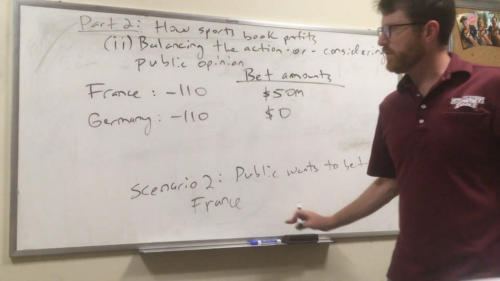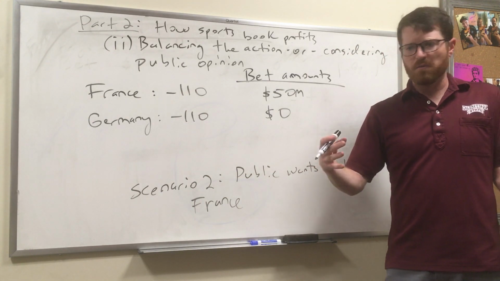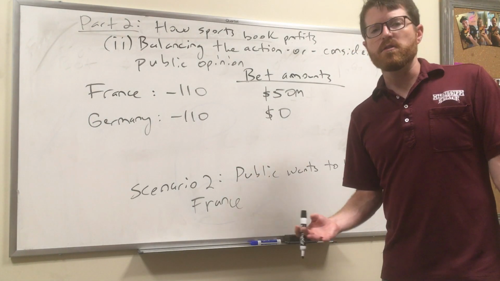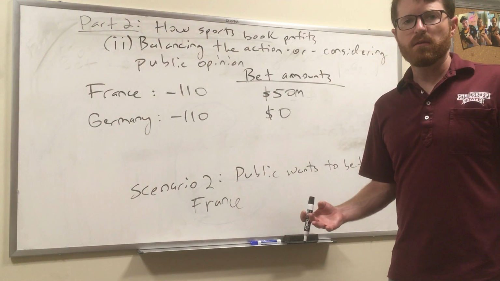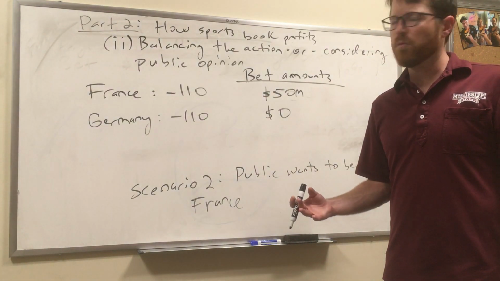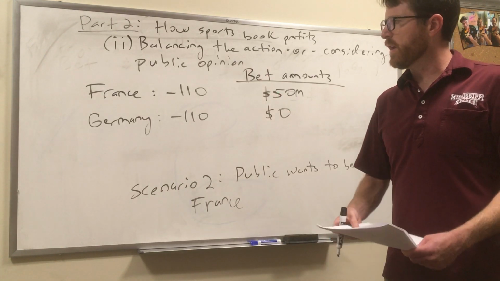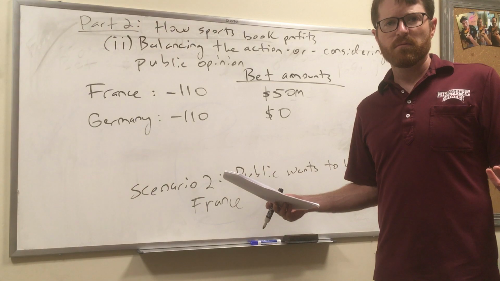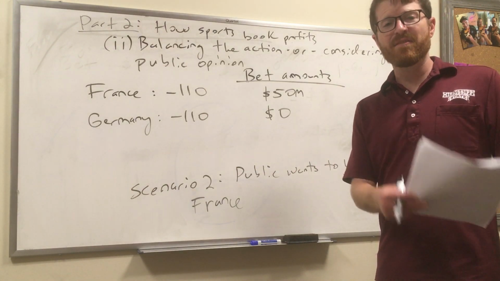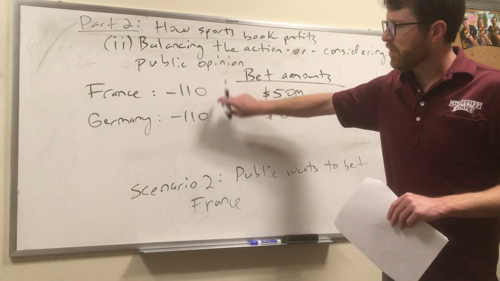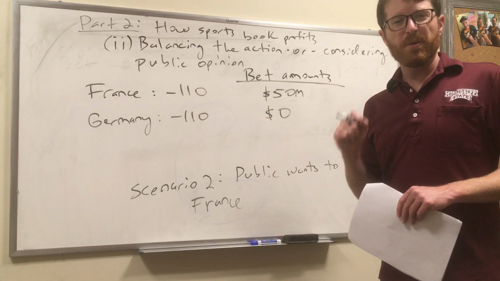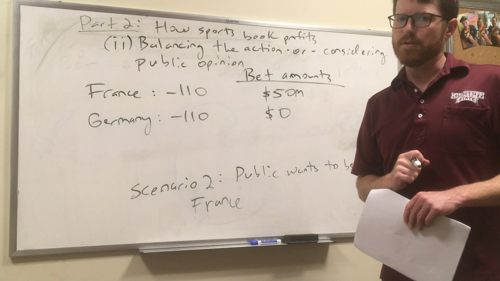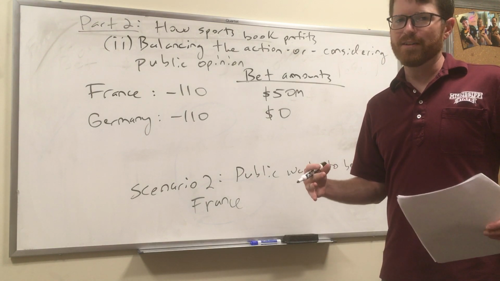So let's assume the casino has set their lines correctly. They've set their lines in a fashion that makes sense. What is the expected value for the casino? Okay, we could go in and solve for it if we wanted to, but if they each have a 50% chance of winning, does the casino have a positive or negative EV? The casino should have a positive EV because the house advantage is already baked in here. But the problem here is, even though the casino has a high expected value, think about their volatility here.